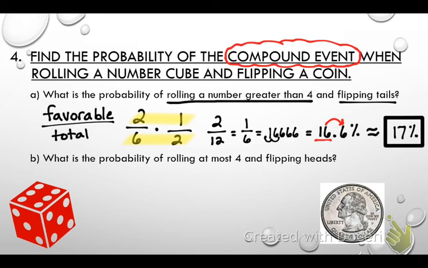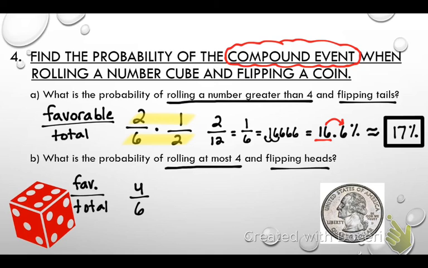All right, guys, let's see what you came up with. Once again, we are using the favorable over total formula. Compound event. First thing I want to do is roll at most a 4. Is the number 4 an option? Yes, at most it could be a 4. It could be what other numbers? 3, 2, or 1. So how many numbers, if I'm looking to roll at most, that means I don't want anything bigger than 4. How many options are there on my cube? 4 out of how many? 4 out of 6 total numbers.